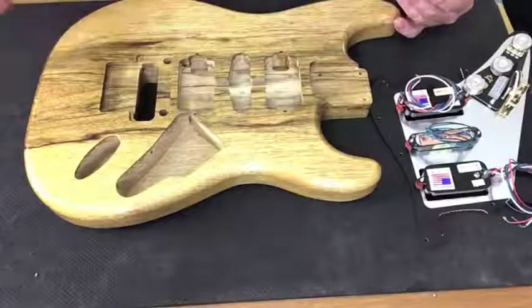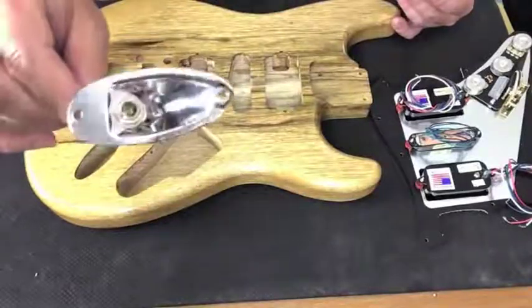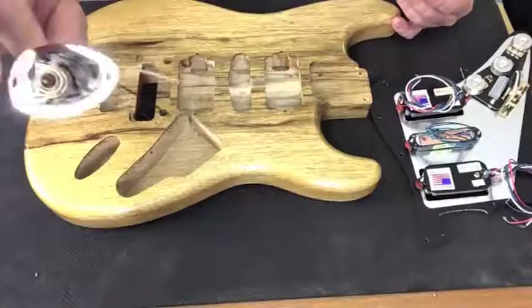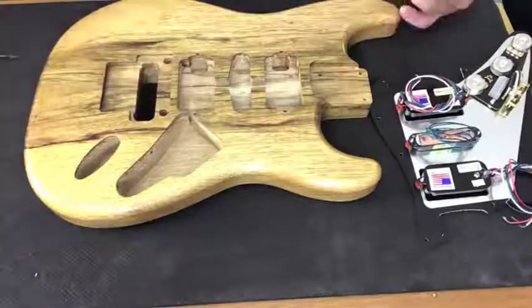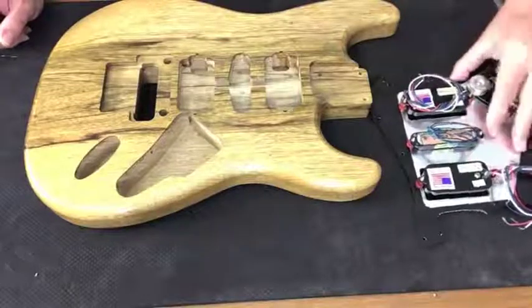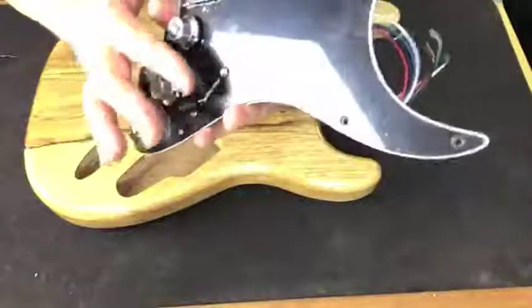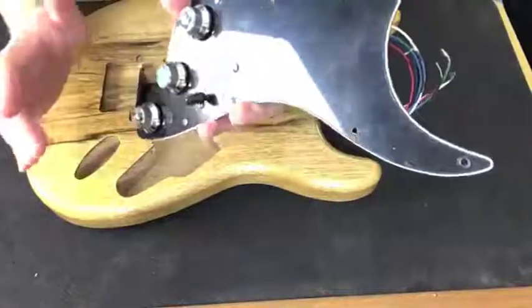All right, welcome back to Jim's Guitar Garage. We solved the issue with this last night by redrilling that hole with that bit I showed you guys last night. And I was able to locate the switch tip. So we now have a black switch tip on here.